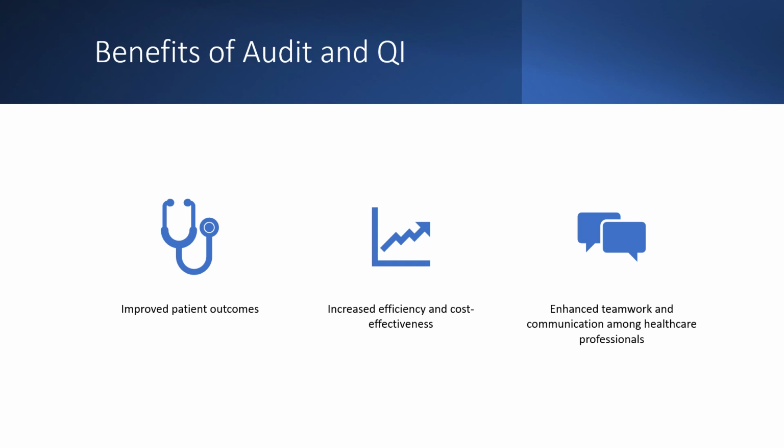So there are lots of benefits to audit and quality improvement. First and foremost, improve patient outcomes. So you can see in the audit of my first example, you could see that patients were getting their VTE prophylaxis, and that means that they are less likely to get a venous thromboembolism, which is potentially life-threatening.